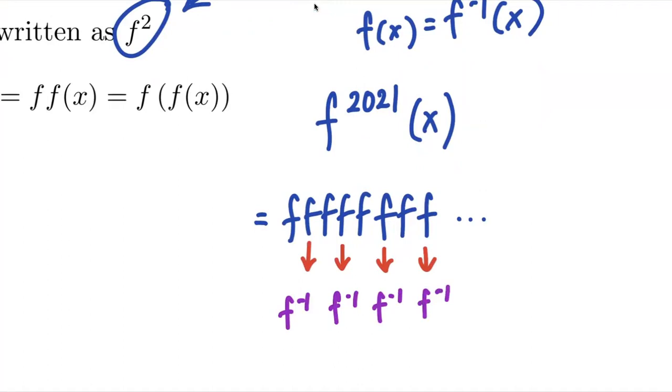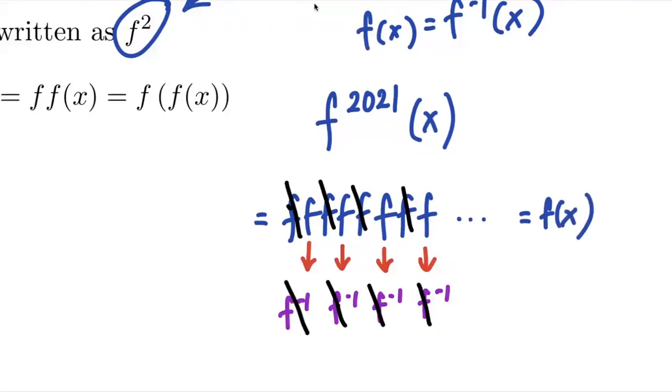And essentially what has happened is we cancel, because this will cancel with this, this will cancel with this, this will cancel with this, this will cancel with this. And then you go on and go on and go on, and then you realize they are just left with F of X. Understand? Or I can explain why it is F of X? Because there are 2021 copies, every 2 has been paired away, so you're left with 1.